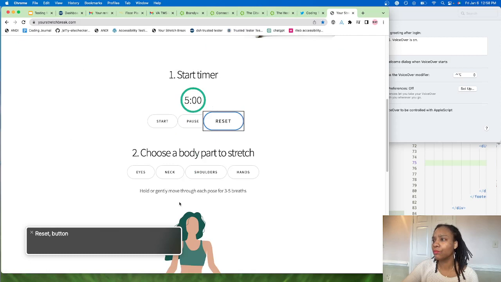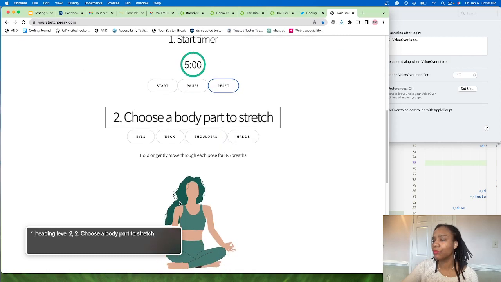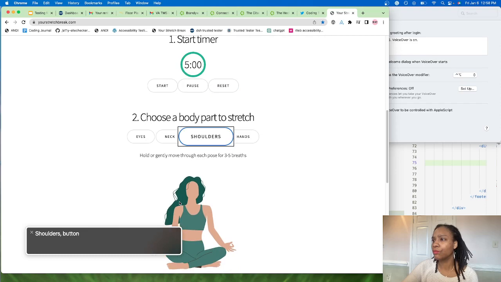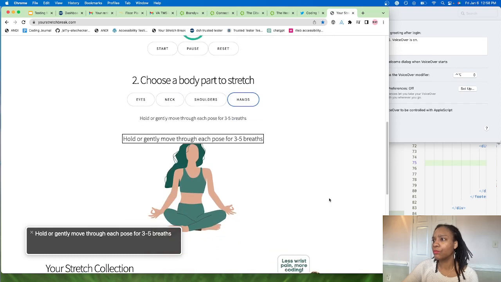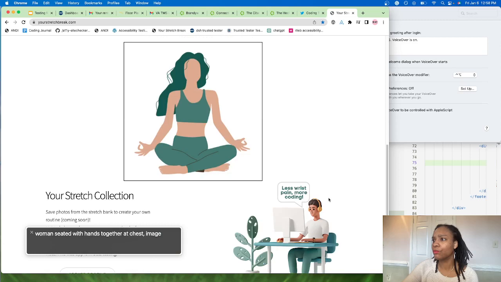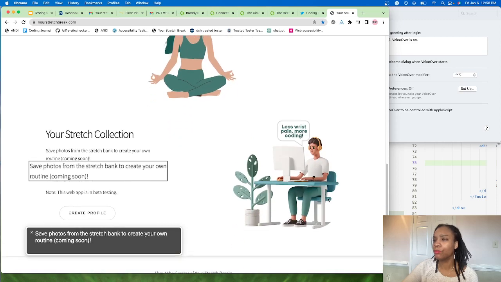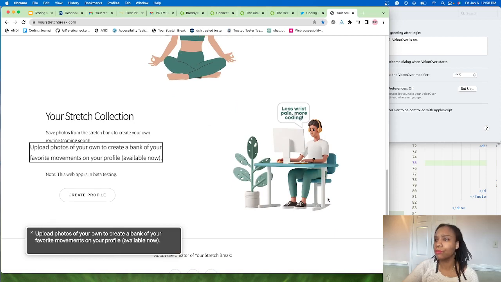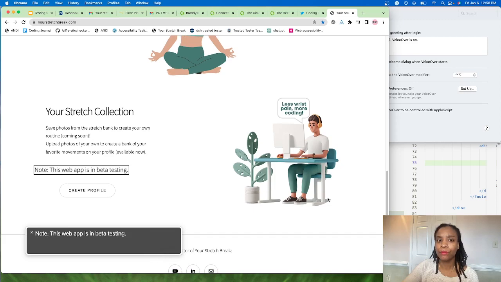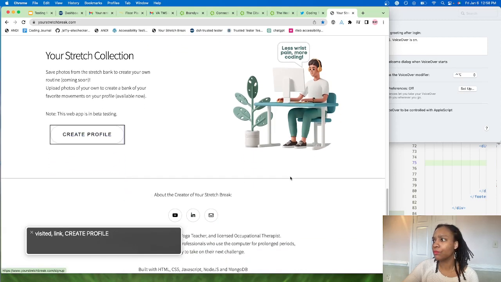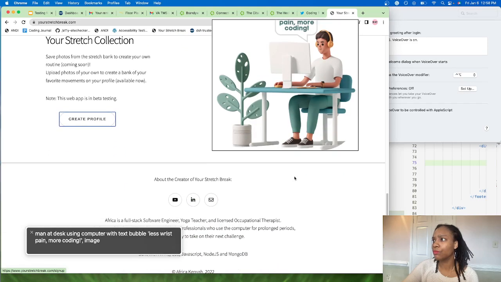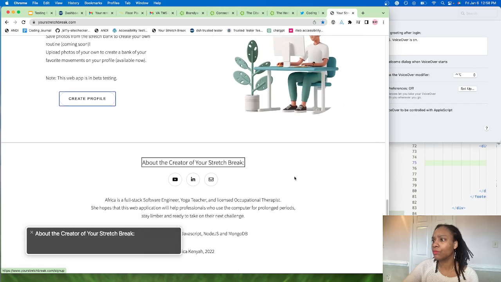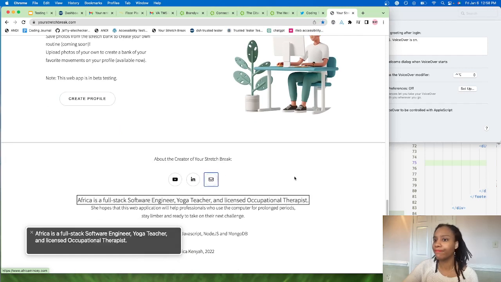Pause button. Reset button. Heading level 2, 2. Choose a body part to stretch. Eyes button, neck button, shoulders button, hands button. Hold or gently move through each pose for 3-5 breaths. Woman seated with hands together at chest image. Heading level 2, your stretch collection. Save photos from the stretch bank to create your own routine. Coming soon. Upload photos of your own to create a bank of your favorite movements on your profile. Available now. Note, this web app is in beta testing. Visited link. Create profile. Man adapt using computer with text bubble. Less rest pain. More coding. Image. Horizontal splitter. About the creator of your stretch break. List 3 items. Visited link. Visited link. Visited link. Africa is a full-stack software engineer, yoga teacher, and licensed occupational therapist.